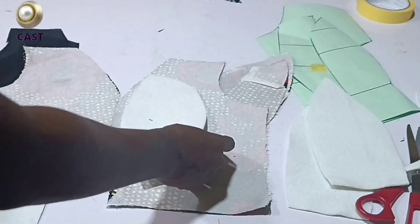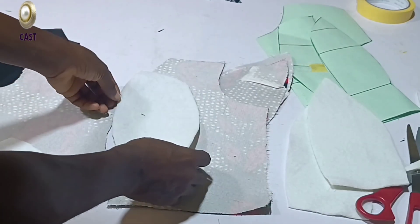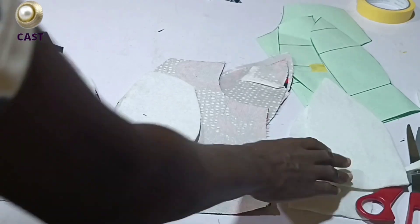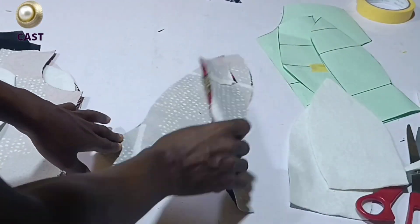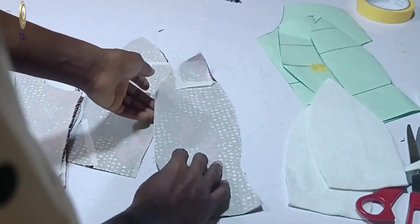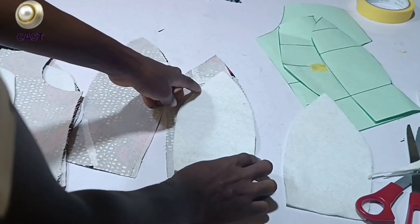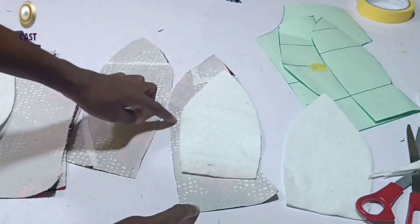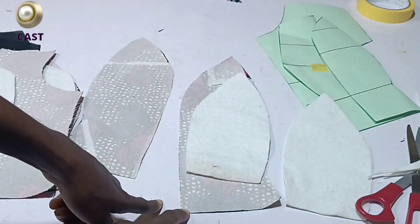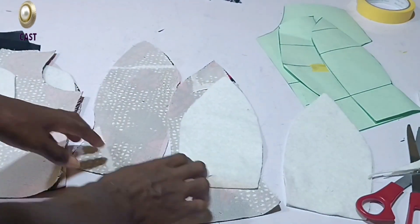This pad will be going to this side — can you see? You don't really have to make it that protruding. For the two side pieces, this one goes to the neckline side — you're going to leave half an inch there. This part is the part you'll join to the neckline, so you need to leave half inch so that place will not be too thick. I've now cut all my pattern pieces.